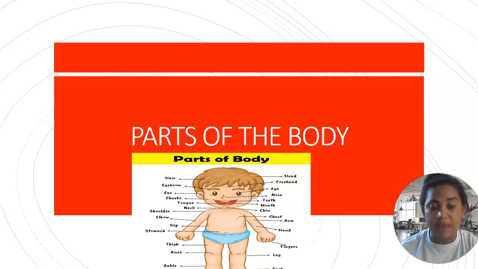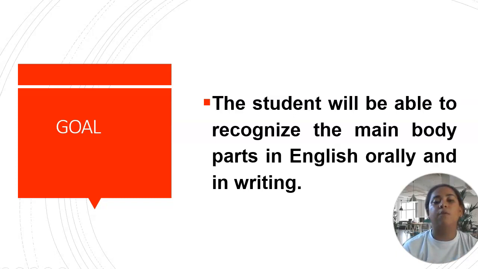And we will start with our class. For today, the topic is parts of the body. We are going to learn about the parts of the body. The goal for today is that the student will be able to recognize the main body parts in English, orally and in reading. When we finish this class, you must know the main body parts in English, recognize what these parts are and what we can use them for, and how they are written.